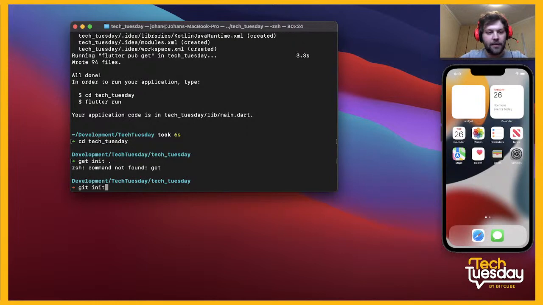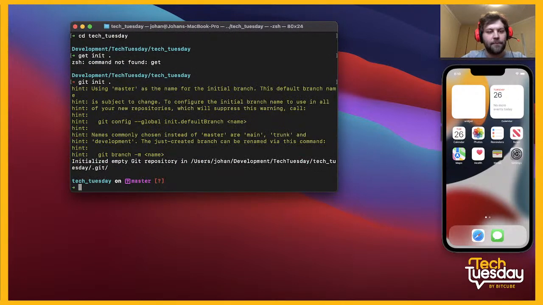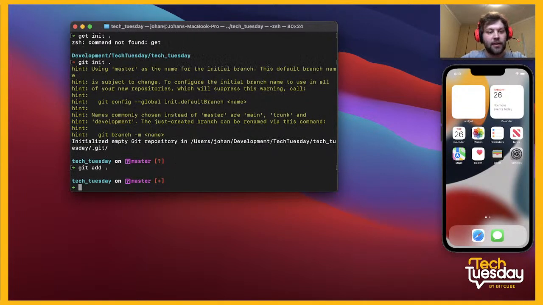Spelling mistake. Right, so there we go. Git init. It's added to our project. So now we've got our entire source control set up. I just need to add all the files to it, so it knows which ones to track. Just adding all files, and then I'll add an initial commit, so we get our project to be clean and don't have any change icons or anything on it.